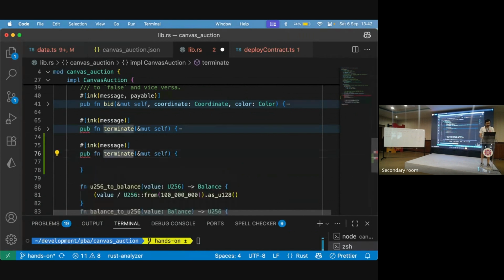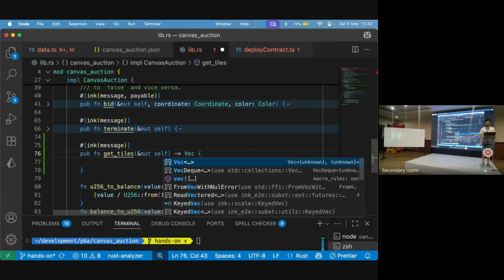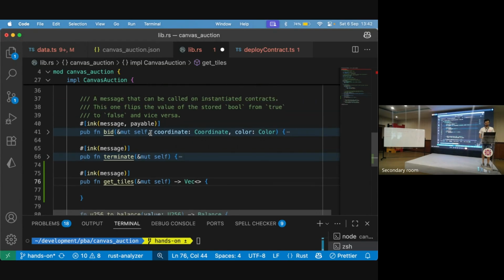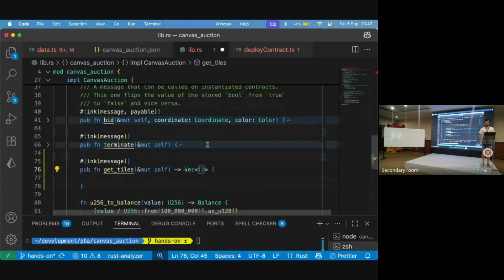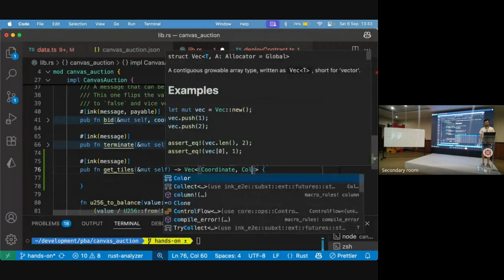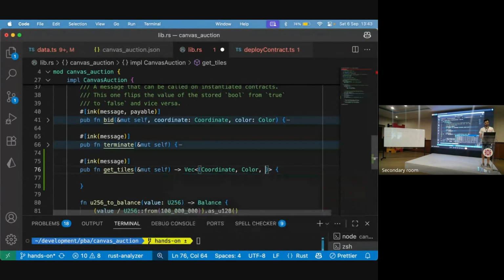And this is going to be get tiles. And what it will return, maybe we can do a vector, just to keep it simple, of each one of the tiles. So the tile will be the coordinate, and then we have the color and the price, which is a balance.